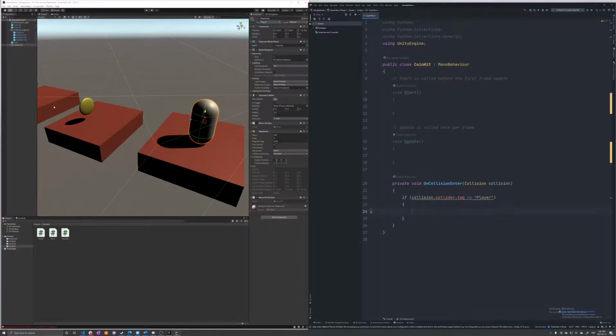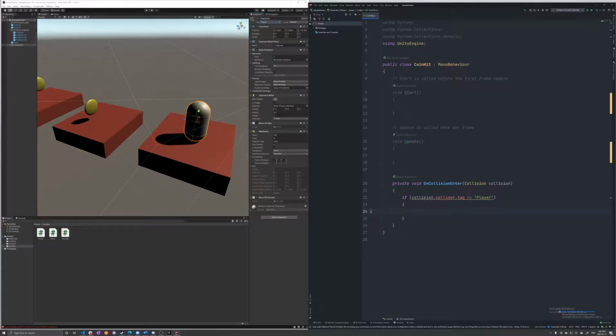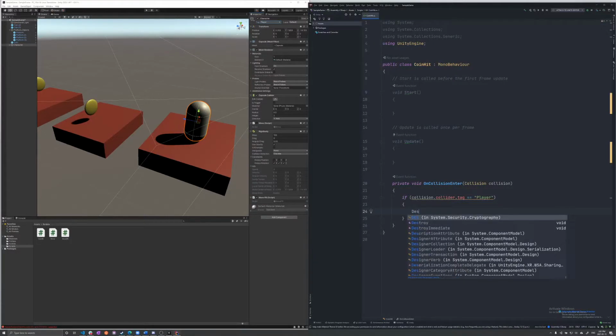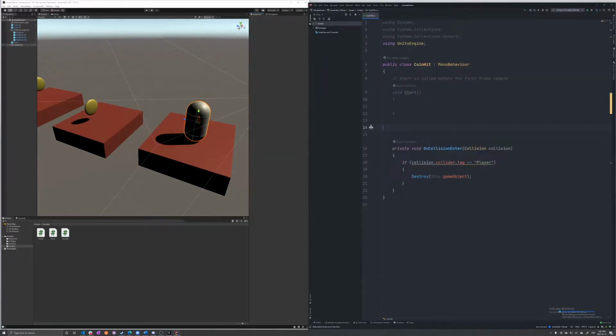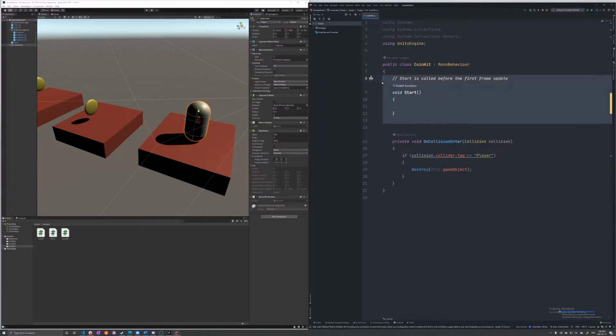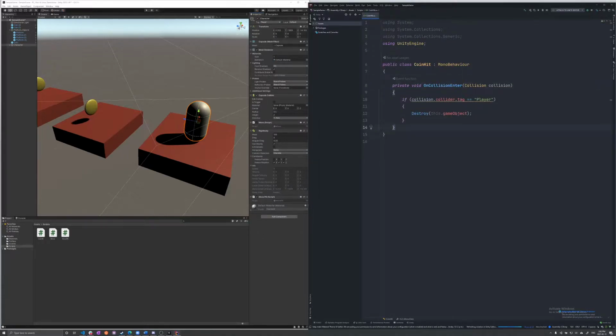We only care if the coin collides with the player. Now we can do some sort of behavior based on this. For instance, I can say, let's destroy the coin, or get rid of the coin because the player has picked that coin up. So I can just say destroy the game object. And we don't really need the update here, or really the start at this point. We really just need the collision.